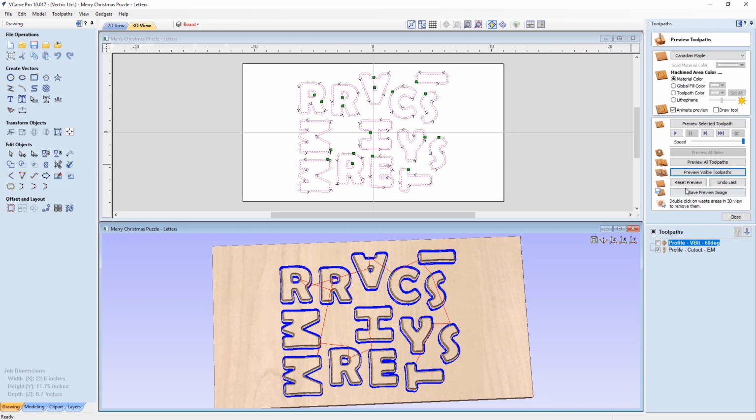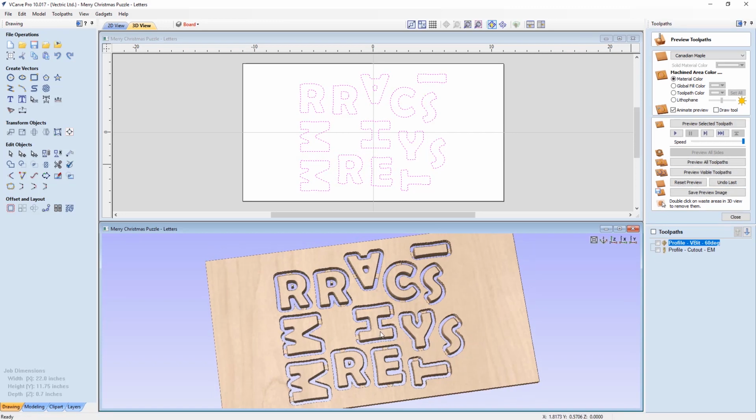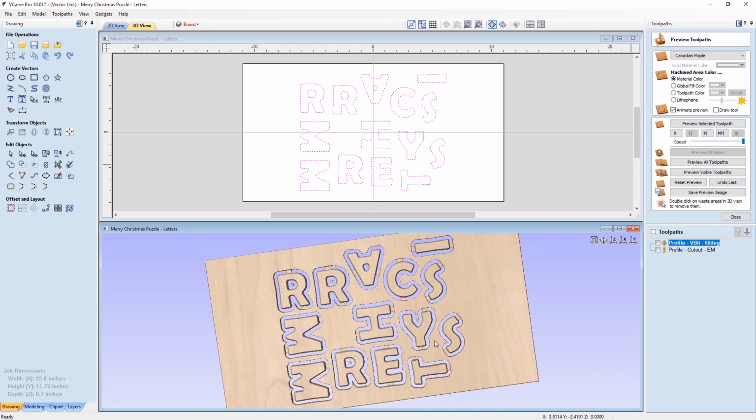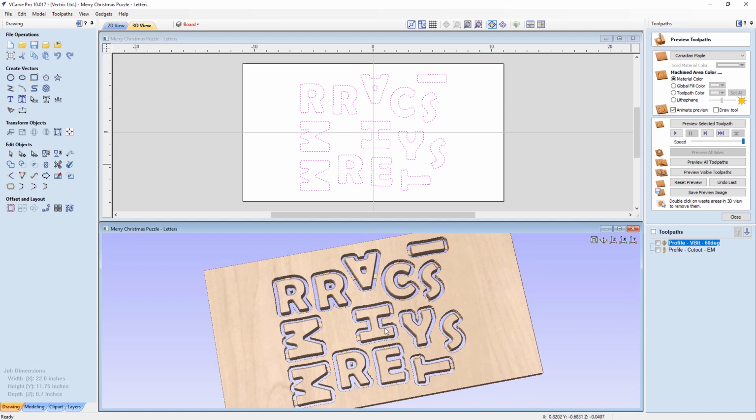And then I went ahead and created my profile cuts to cut those out. There were some floating bits in the middle here, but I didn't really worry about those. I knew that they were small enough that they would be sucked up into my dust extractor. So I was happy with that.